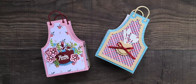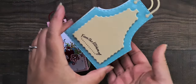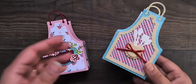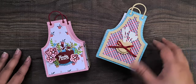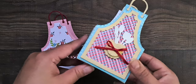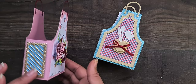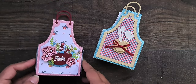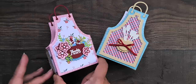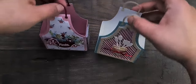I have them, both my cute little apron boxes done, a baking theme one which I've kept a bit more simple but again really adorable, and like I said before, the papers and everything I've used here are entirely from the kit. So came out really cute, I love them. And then this one a bit more on the floral side with a bit of bling with the gold and then some gold accents here at the front, and I'm just waiting for that to dry, but they came out super adorable and they look so cute just stood up next to each other.